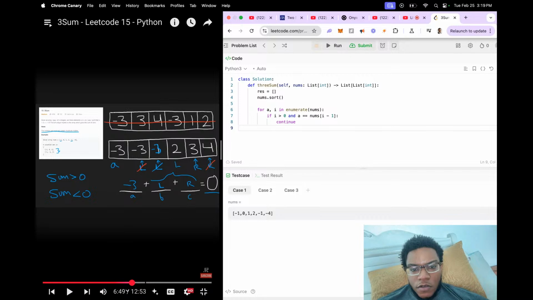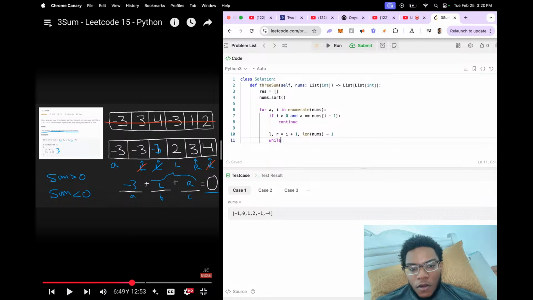Now let's set our pointers. Left, right equals i plus 1, and then the length of nums minus 1.